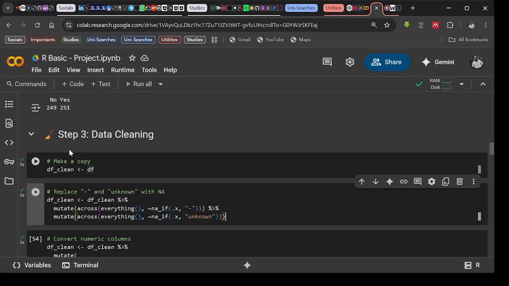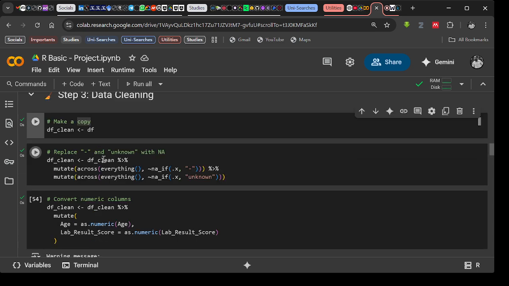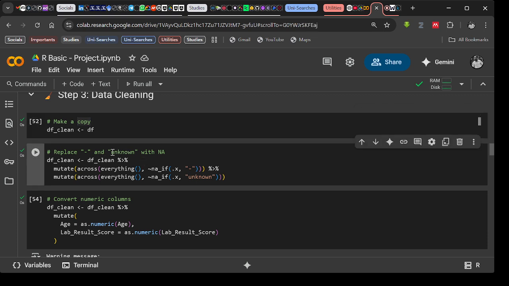So let me quickly run through this. I was saying that whenever you want to clean your data, you need to make a copy of it. I don't know if you guys got that part. And I was saying that we are here to clean these dashes and the unknown values.